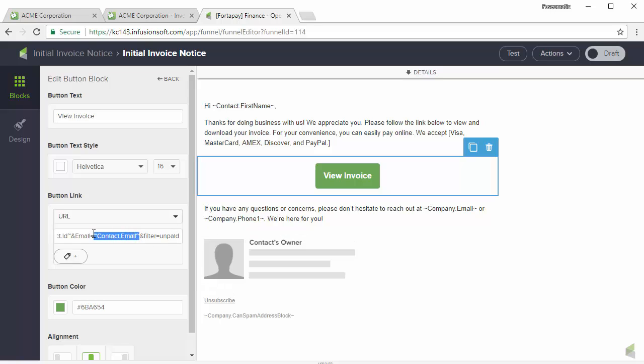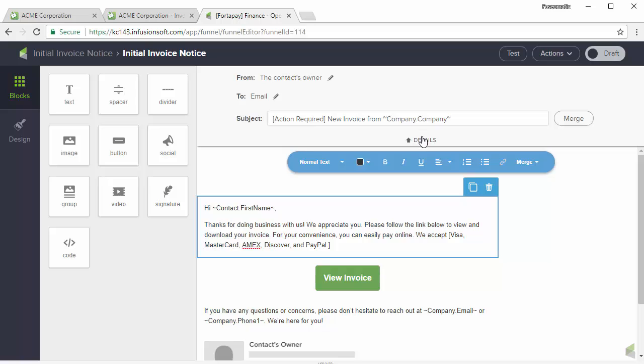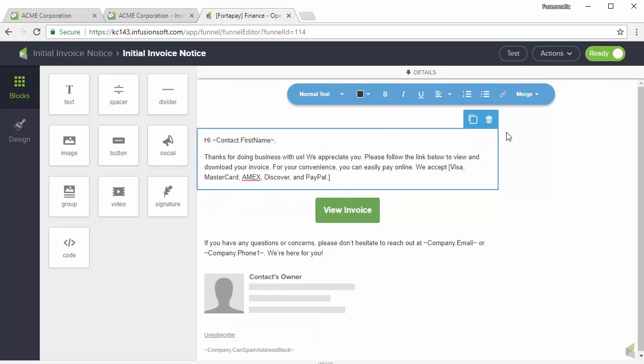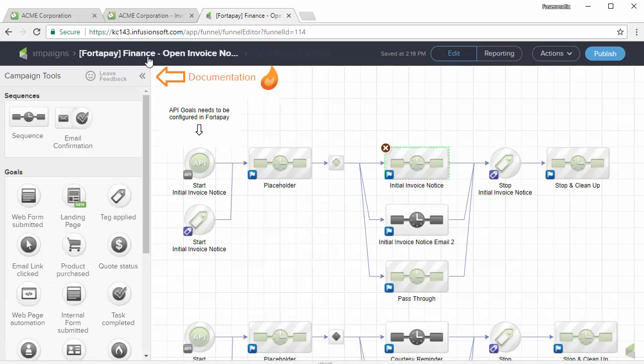We've got his merge field of the contact email address as well as the contact ID, and it looks correct with my appropriate subdomain. So this is ready to go. That's all that's needed. I can customize any of the text that's needed for the email or the subject line. And then I can set this email ready, come back here, and then set my campaign to ready.